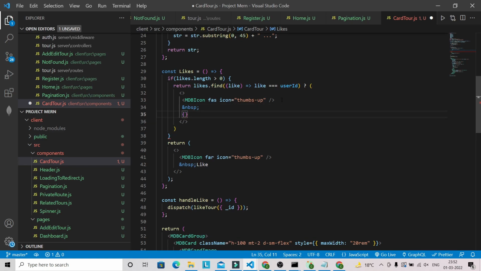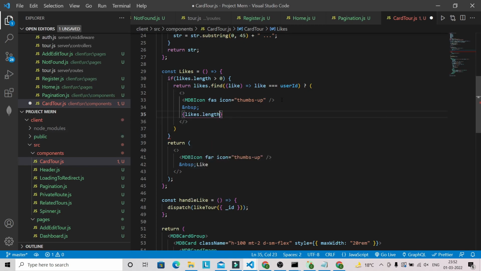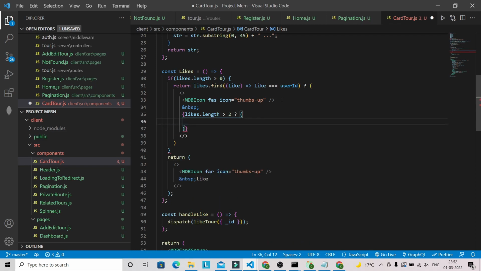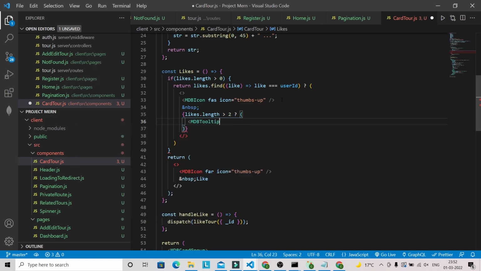Here we are also going to check if likes.length is greater than 2. So here basically we are showing that you and 2 other, or 3 other, people already liked this particular tour. I'm going to use MDB tooltip, and inside that I'm going to provide the tag, which will be a, and I'm going to give a title.